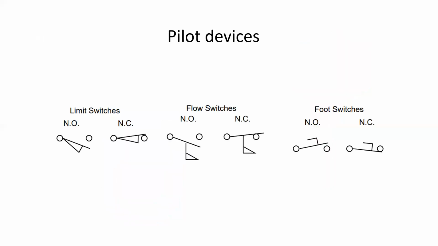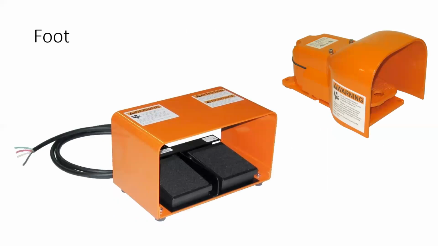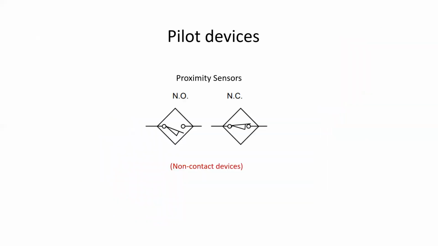And we have things like foot switches, and this is used for different types of mechanical machine operation where we need to ensure that we have control of the object with our feet instead of hands, because the hands are doing something else on the equipment.